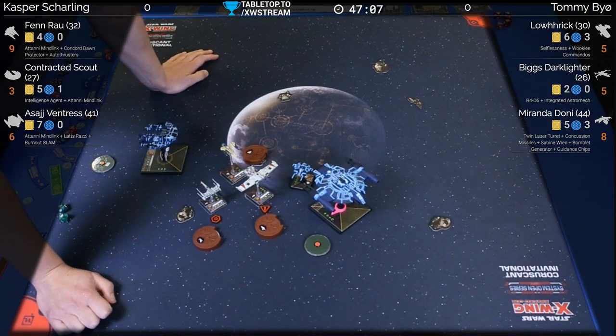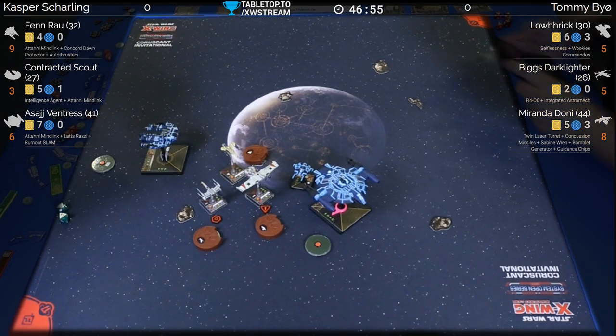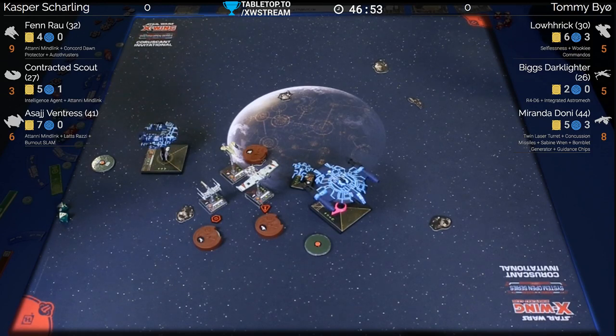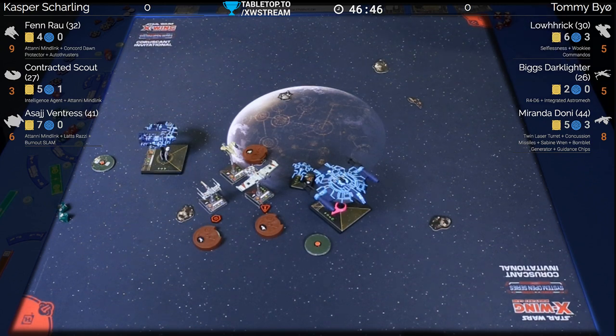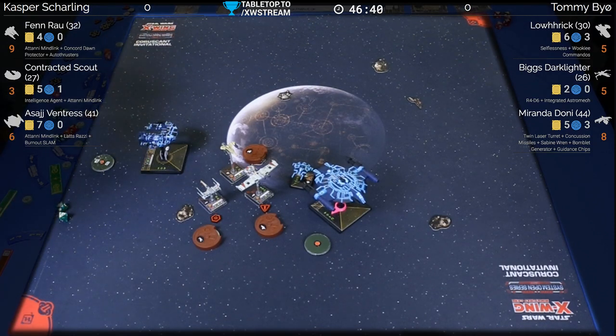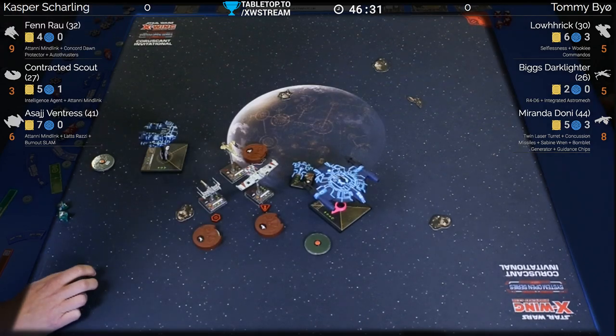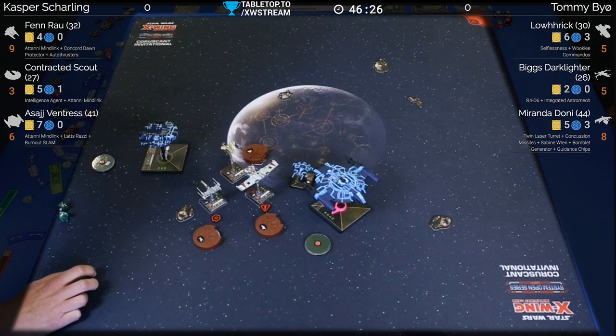Maybe we can just do a quick check on the damage to make sure we have the right damage. Yeah. We have Ventress without shields, but does it have anything on top of that? And the bumping here is tricky because the scout is there, he's on the way, but if he bumps all the ships, then of course Fenn cannot turn and cannot barrel roll away from the bomb. Ventress is at no shields, and Fenn has damage. All right, so Fenn Rao has taken one damage. And the scout has one shield.